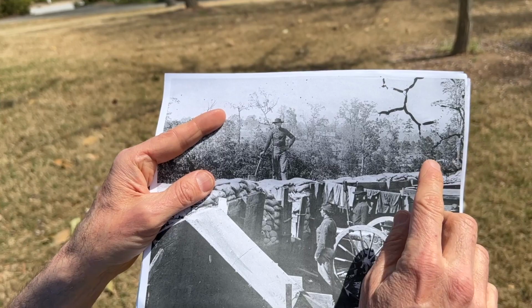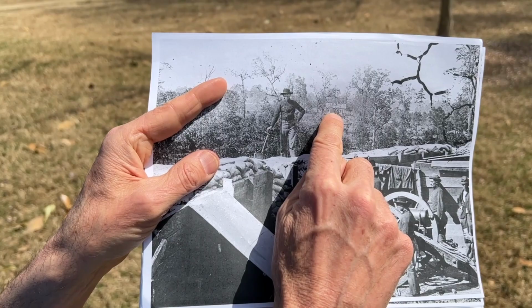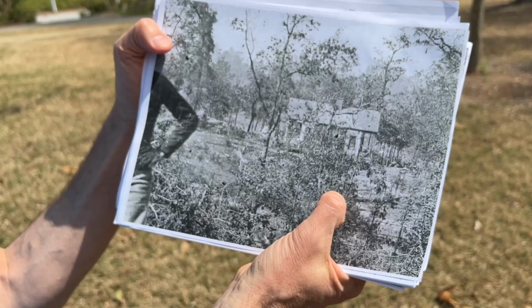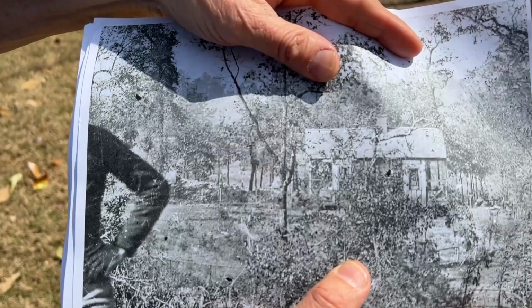What I want to focus in on is, a lot of people look at him, but I started looking at this little tattered woodshed you can see in the distance. I'm going to show you a blow up of that now because I thought it looked familiar to me. When I zoomed in, and these prints aren't as good as the real thing, thank you, Charlie, I started seeing, okay, there's a woodshed.